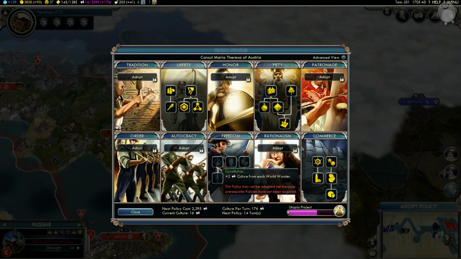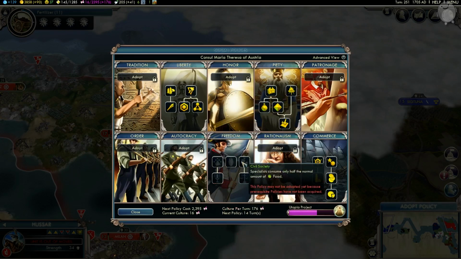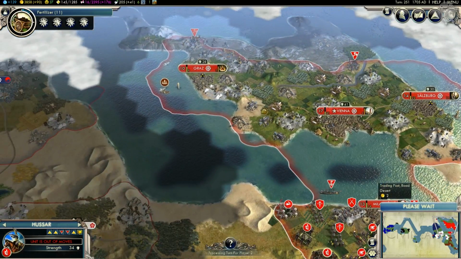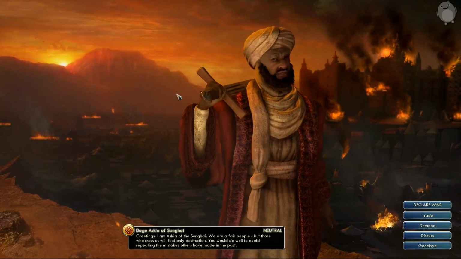Alright, so freedom is next. We're gonna go with culture. Then we're gonna go with, probably, I guess, free speech. We'll see. Next turn. So that guy is about to reach the target. Hey!